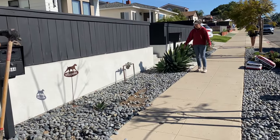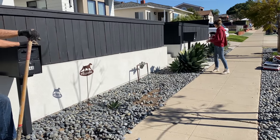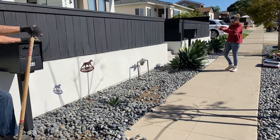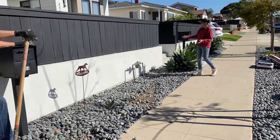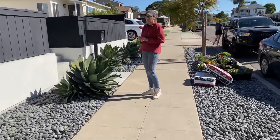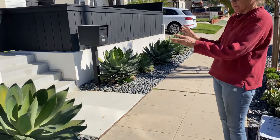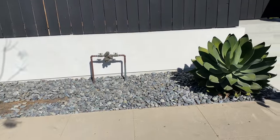This agave blue flame is going to be coming out and rehomed. There used to be a line of them over here at the neighbors, but these all died, so now they just have the one. This is fine and it's pretty and very modern and clean, but these people want something special — they want a tapestry. So we are in the process of moving these black river rocks over into the parking strip.